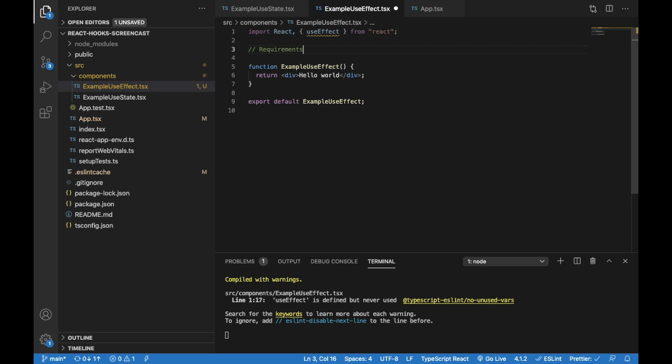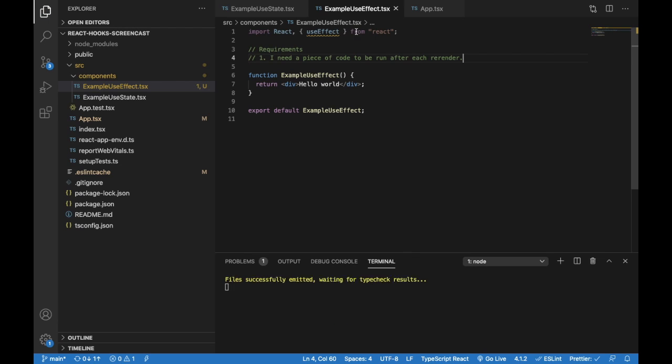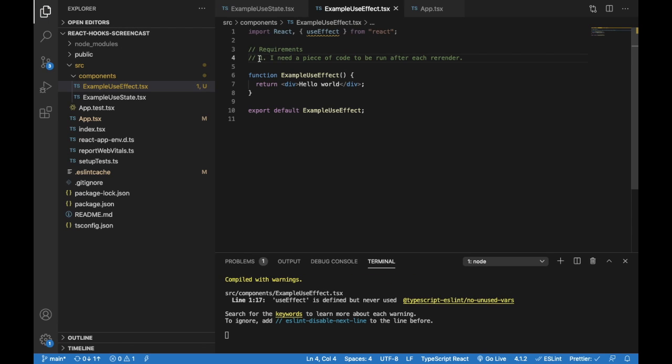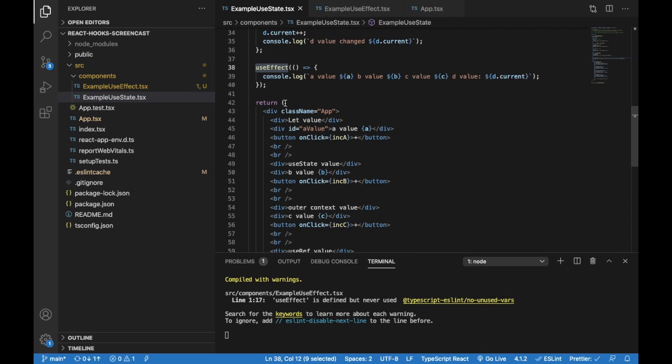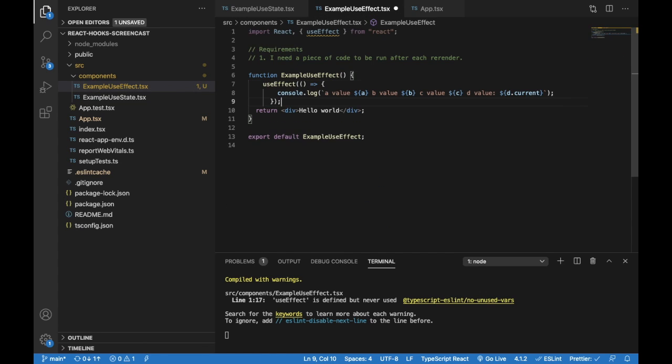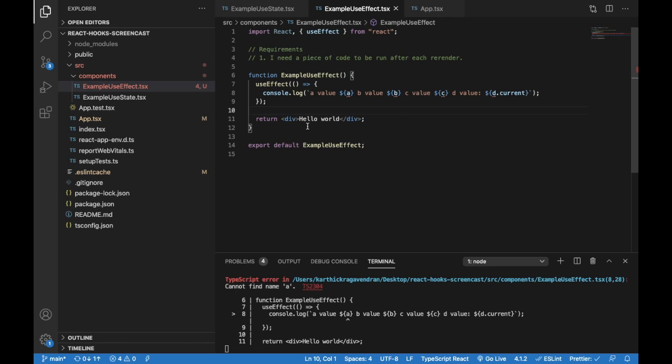Requirements. The first requirement is I need a piece of code to be run after each re-render. This is the default, as I said, the default version of useEffect, and also we have to be careful that this is the costliest one, because whatever happens, whatever causes this re-render, this function is going to be run.